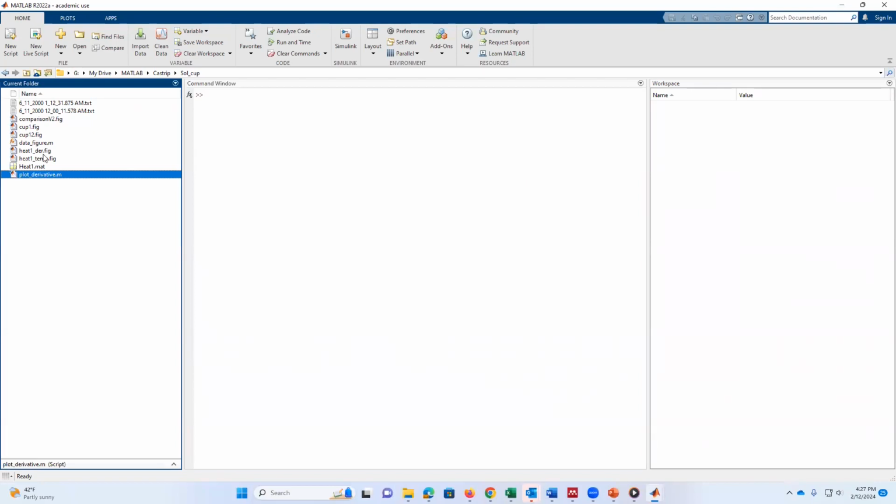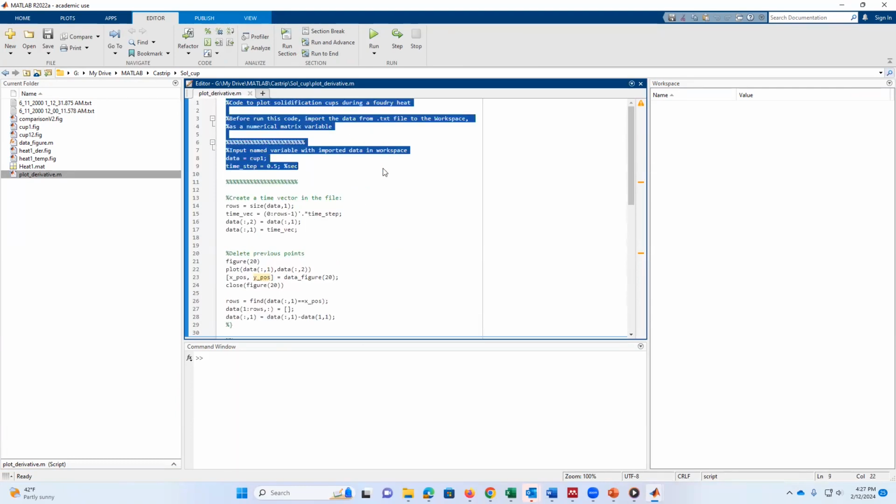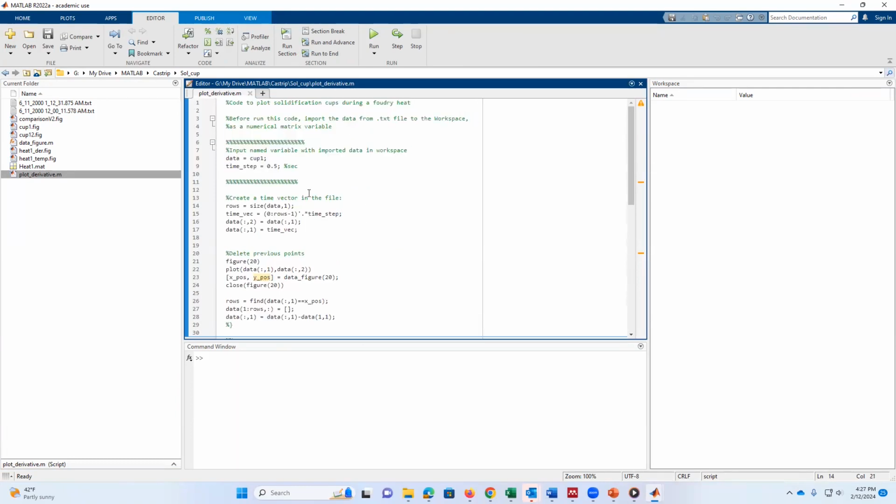So basically, this program utilizes this function called data figure. But mostly the main program is going to be run by this program called plot derivative. So basically, when you download the code, you copy it here in the current folder, like an M file. And after that, you can run it. So basically, you double click here. And this is the code. It's a simple code. There are a couple of instructions there. So this is version 1. Probably I'm going to improve it in the future.